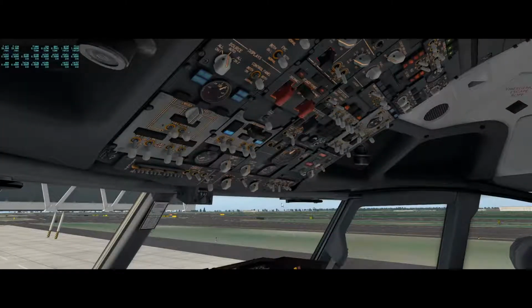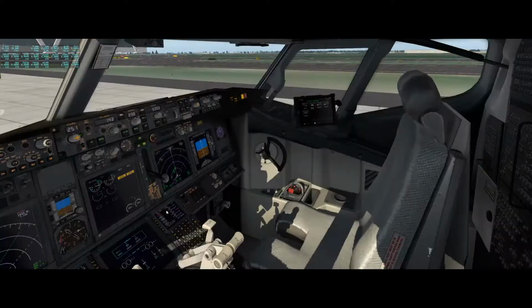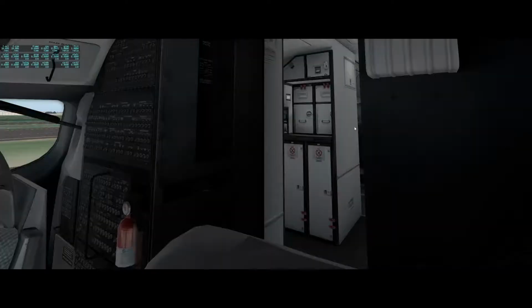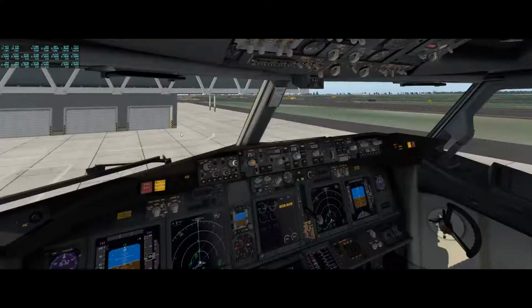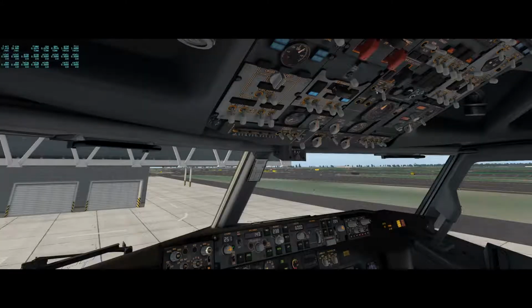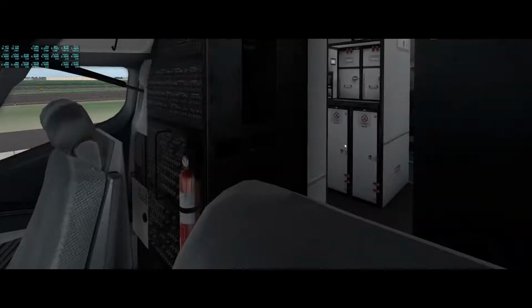Let's get the beacon on. Wait for the cabin to secure. Flight attendants prepare for departure, cross check and all call, thank you. Alright, we've got everyone strapped in.